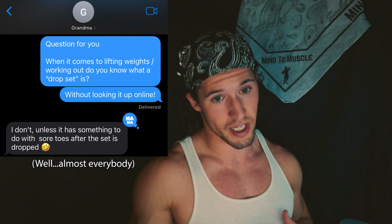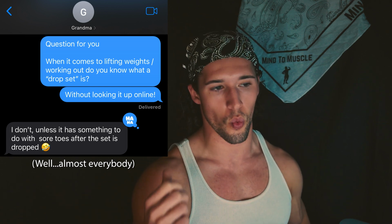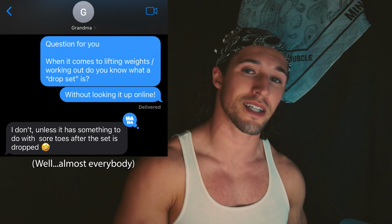Everyone has heard of the term drop set, knows what it means, and has likely used a drop set at least once in the gym before. Drop sets can be done in a few different ways, but the most common method that most of us are used to is where you find a weight you'll do for like 6 to 12 reps, do as many reps as you possibly can, then lighten the weight, and do pretty much another set, doing as many reps as you possibly can.